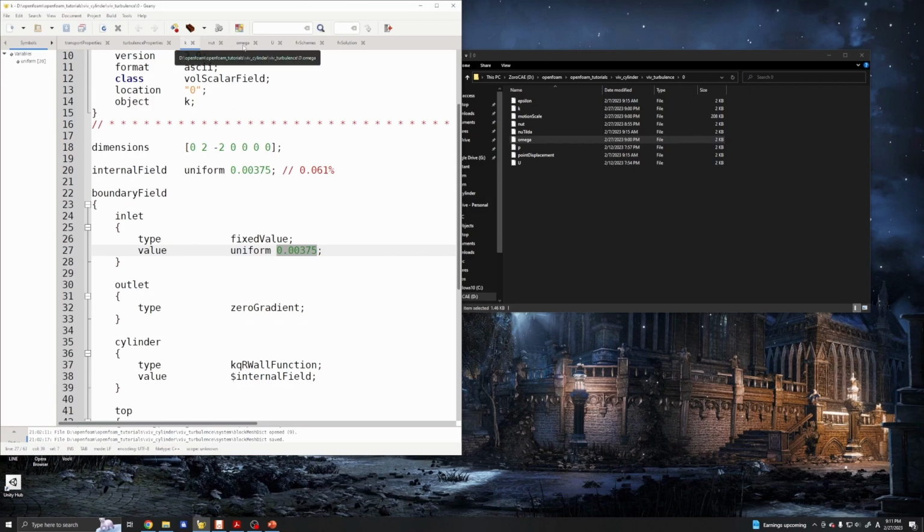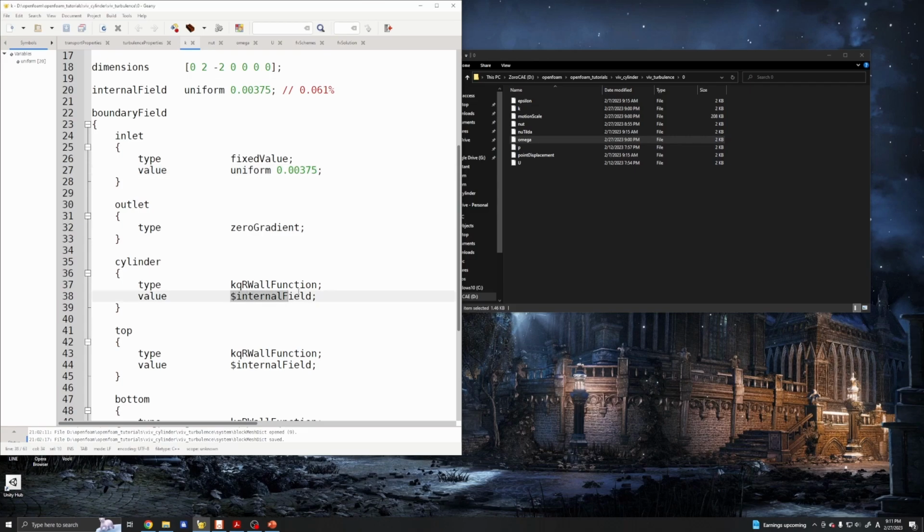In k and omega, we can set the value for wall functions as something very small, near 0, or we can set it to be the internal field. And this is the case with the wall function.